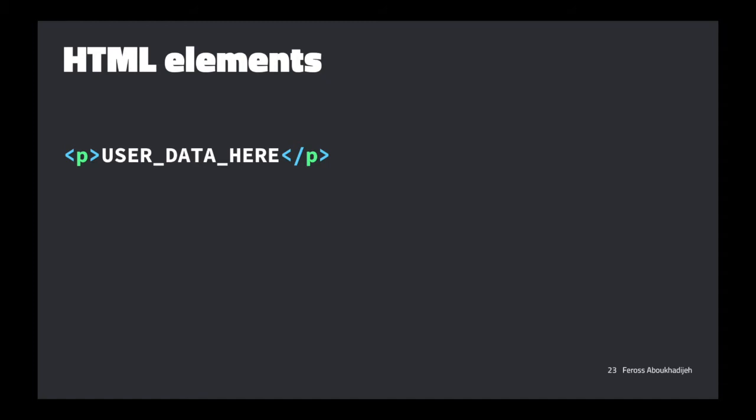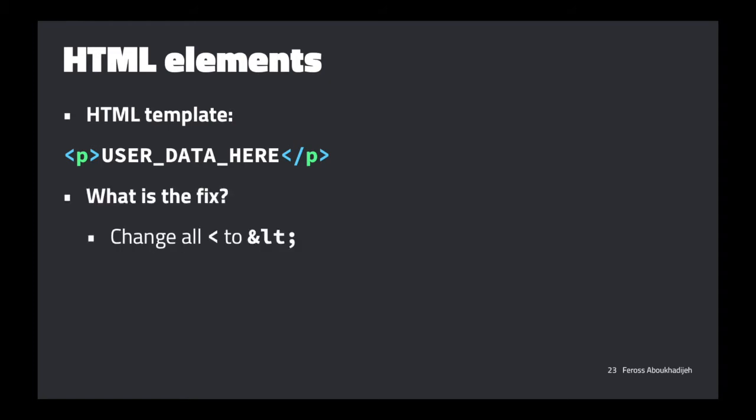Okay. So this is called our HTML template. This just means that we have things that we wrote, code that we wrote, in this case the p tags, and then we have things that we didn't write that came from the user. And so that's an HTML template. So how do we protect this? We already kind of mentioned this, so we need to change all left angle brackets to this less than entity, and then the browser, when it sees this, it'll know that's not a real left angle bracket that I'm supposed to treat as the start of a tag. It's just something I'm going to show in the browser, right?